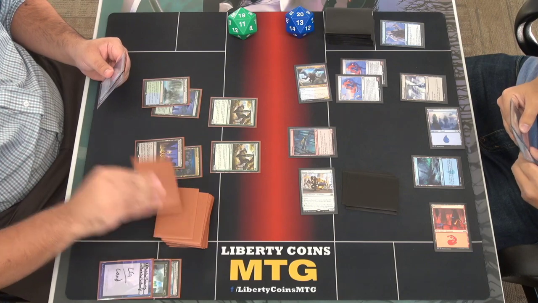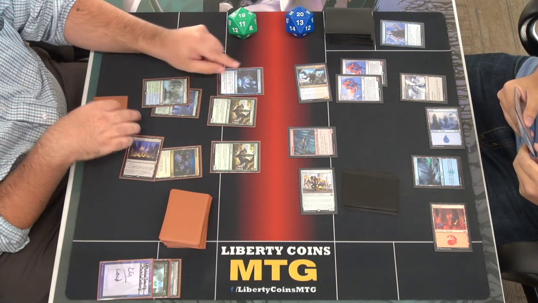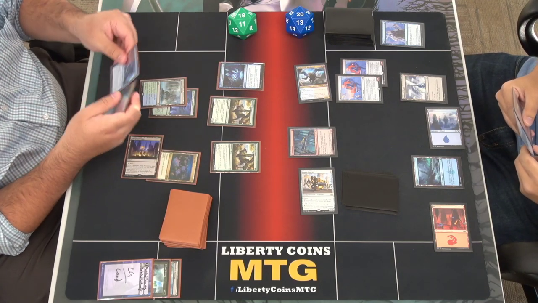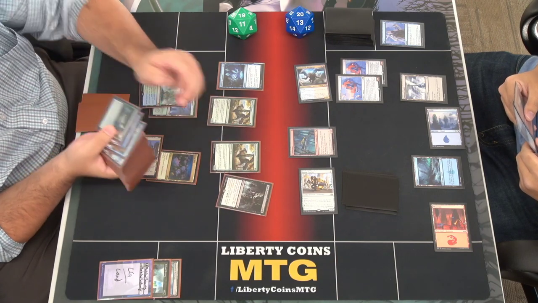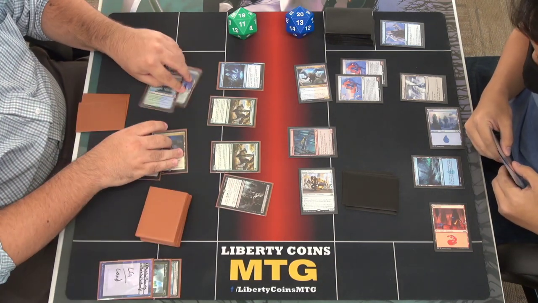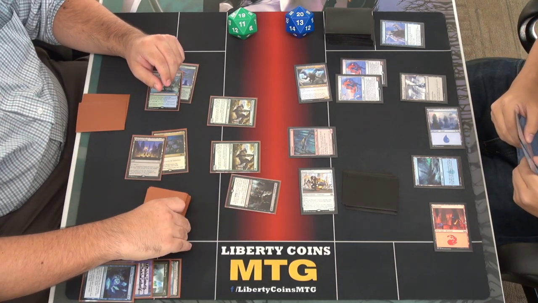Okay. Draw. Three blue. Cast Solve the Equation. Look for an instant or sorcery and put it in my hand. Okay. I'm going to get Dark Petition. I'm going to shuffle in a minute. I'm going to cast Dark Petition. Okay. So I look for any card, put it in my hand, and then add three black. Sure. Okay.